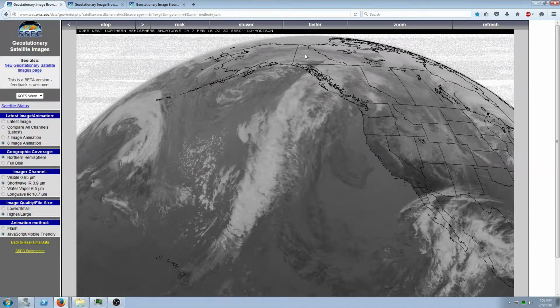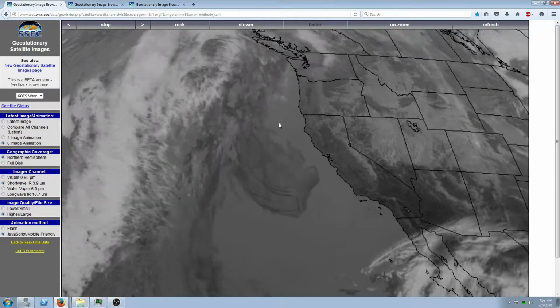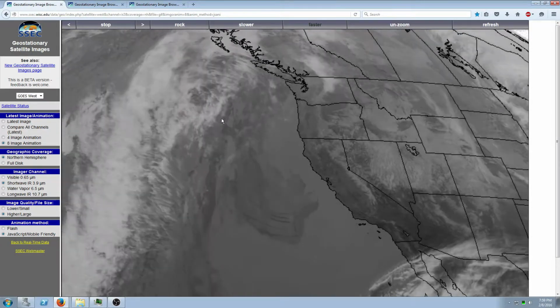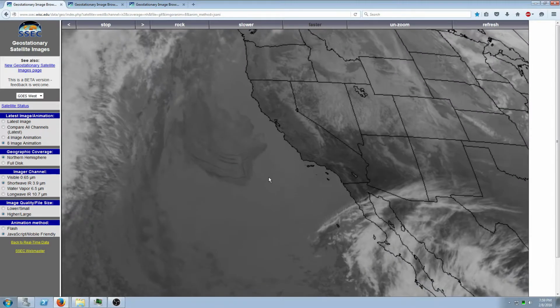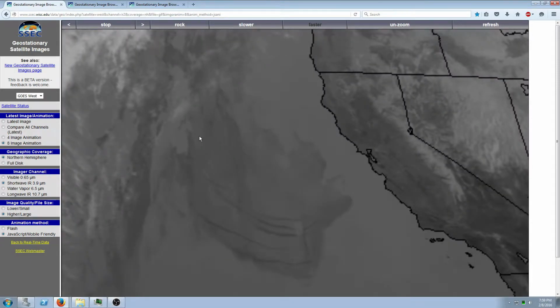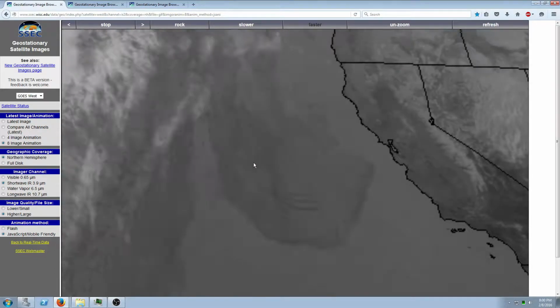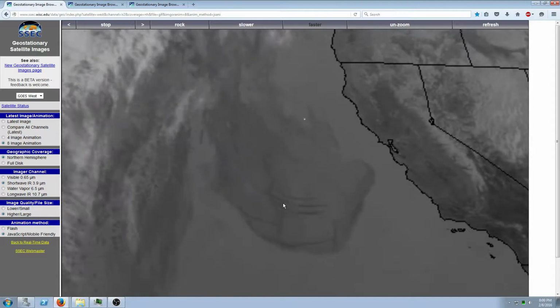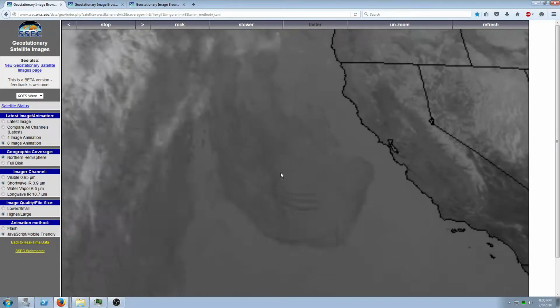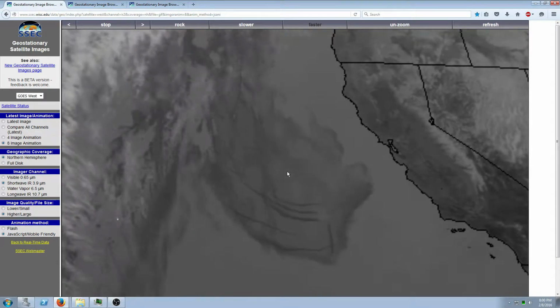Okay, this is February 7th, 19 to 22:30 Zulu, and you can see that the high pressure ridge is expanding. In time for the Super Bowl, there's definitely a lot of clouds disappearing, retreating. Stuff's definitely drying out. And what we noticed off the coast of California is there's quite a few of these lines appearing. That's definitely aerosol spray. Yeah, all this stuff is heavily polluted. When I see these types of aerosols, there typically is strong high pressure around.